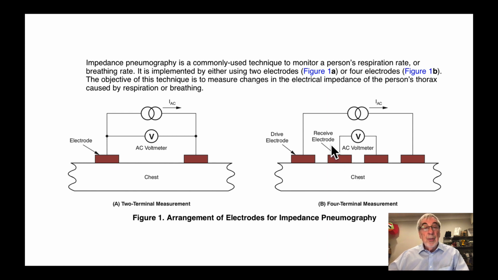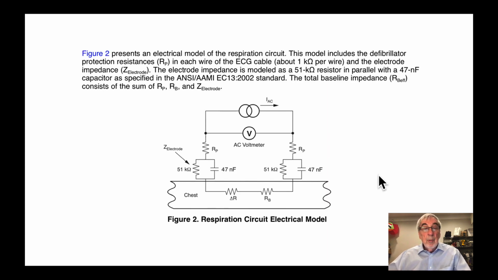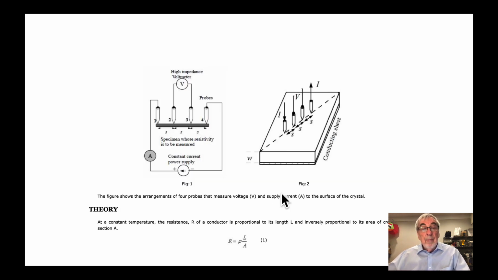The interesting thing about that is as soon as I heard about electrical impedance pneumography, I knew exactly what they were talking about, because here's the model for it. Kind of looking familiar. Here's a 4-probe measurement for measuring the semiconductor doping profile of an ion implantation silicon wafer, a topic that used to be a subject near and dear to my heart back in the old days. With the 4-point probe, you drive a current here, you measure the voltage here, and that's a standard technique for measuring dopant concentrations in a silicon wafer. My group at Wisconsin did some work on that.